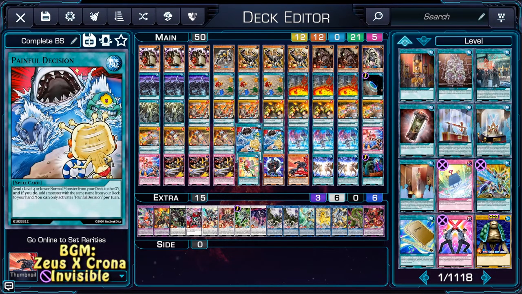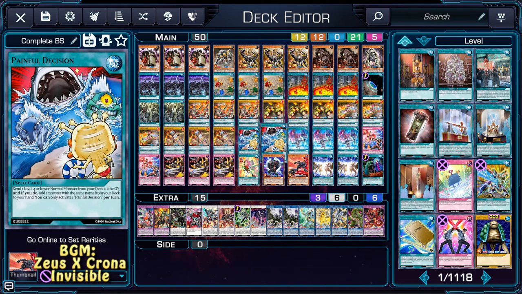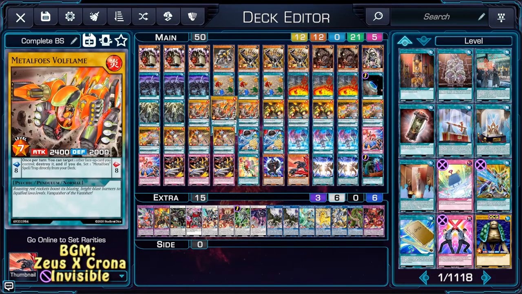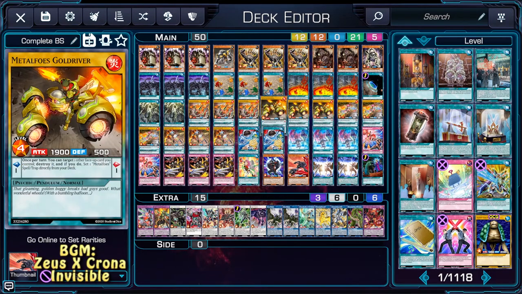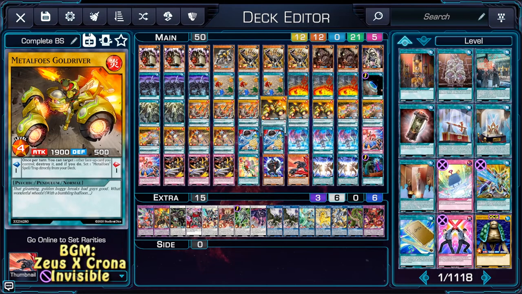We're also playing double Painful Decision. This gives us access to basically all of the low level ones, so Gold Driver, Silver, then Steelen. Searching your scales is very nice. And we're also playing triple Summoner on this art so we can get those Volflames. So we're basically playing like 17 Metalfoes. That's 17, 34% of the deck is a scale, basically. So there is very little chance you don't open a Metalfoes.